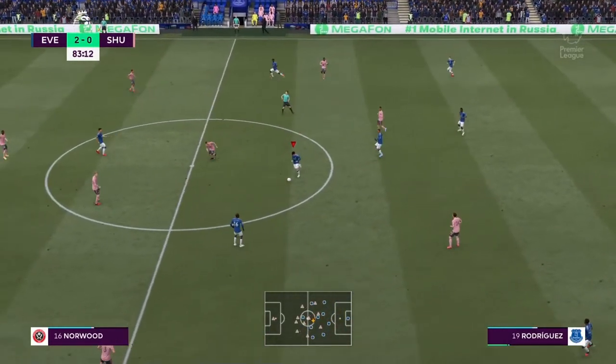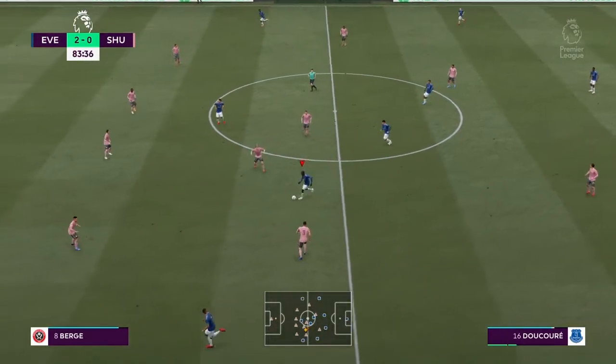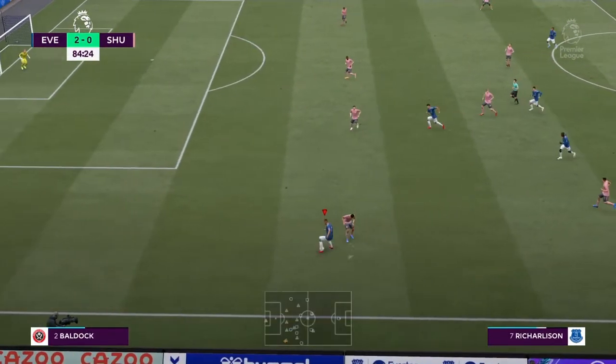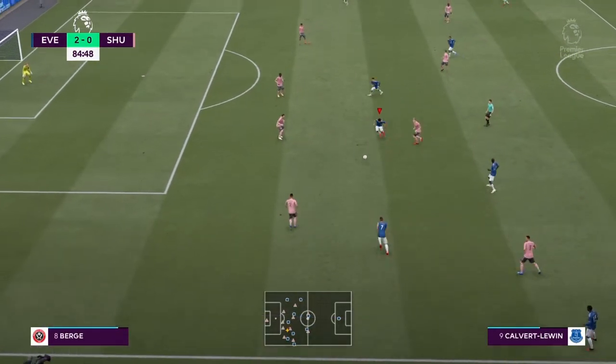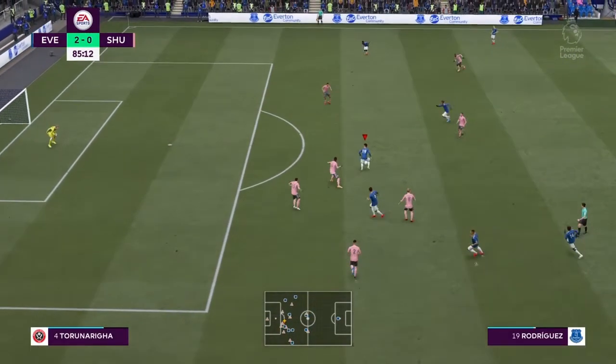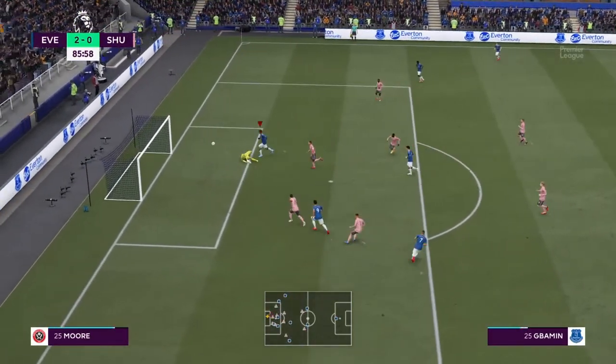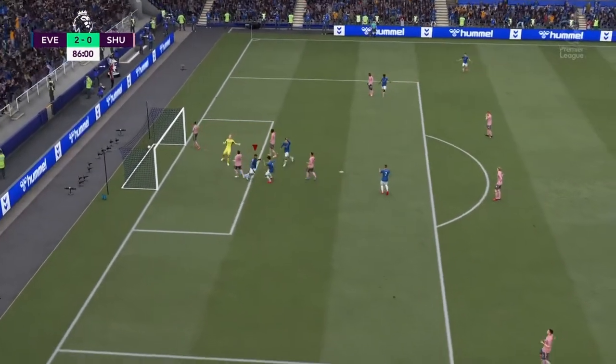James Rodriguez, Abdoulaye Doucouré. You see the run there of Richarlison on this left hand side here. Has he got the beating of his man, Richarlison? He does. That's a lovely piece of skill from Richarlison. Plays it into James Rodriguez. He's got a bit of time and space. We'll look for the run of Jean-Philippe Gabaman. And it's 3-0 to Everton.